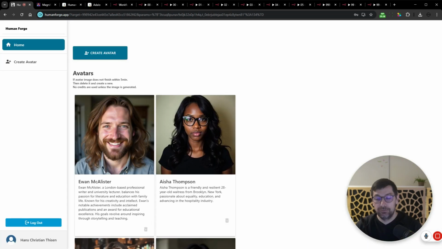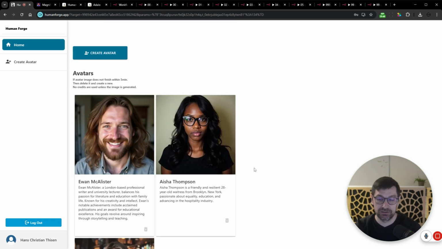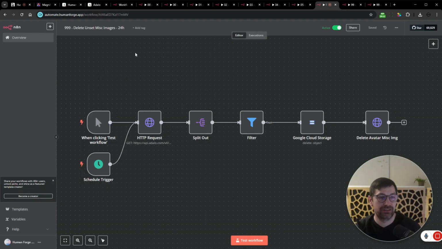And if the automation fails, something happens on the back end, and we don't delete all the miscellaneous images that are tied to Kai, I just have an automation that is on a 24-hour schedule that goes ahead and looks for any images that aren't specifically connected to an avatar. So we go ahead and pull all images, and then we have a filter here.